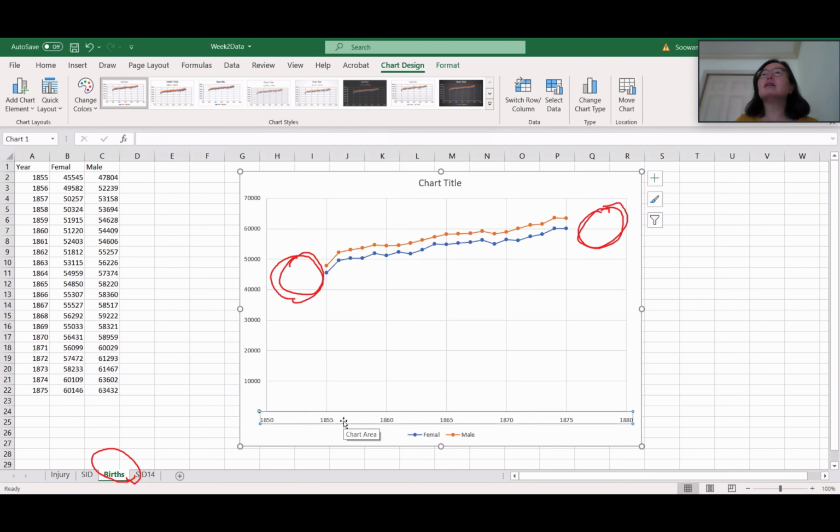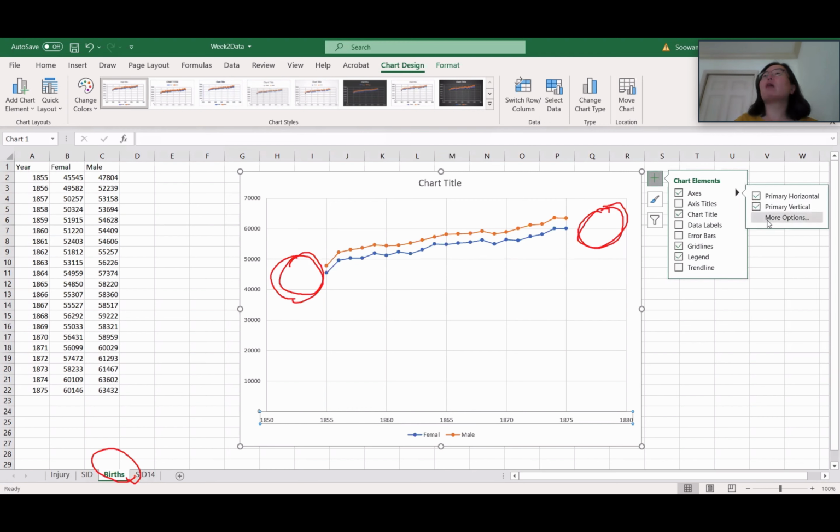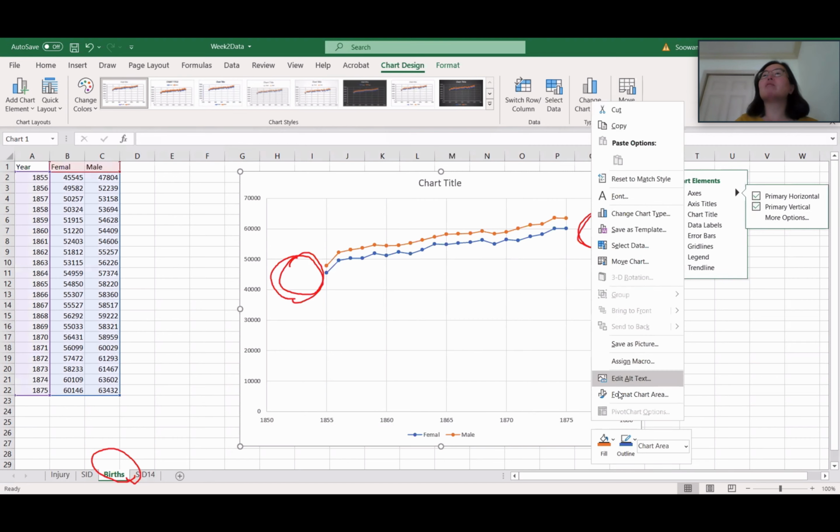You can do it by clicking the axis, I think, and then right-clicking it. Or you can go to this and then go to Axis with the right arrow, and then More Options. It's the same way.